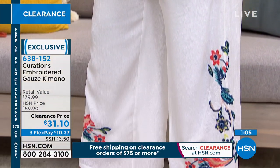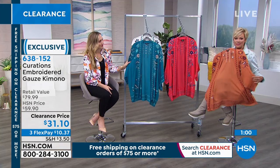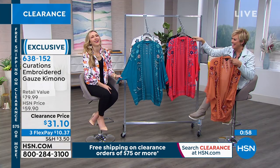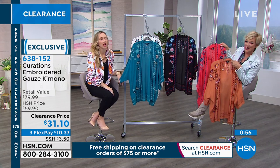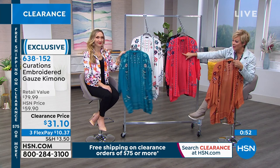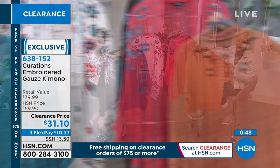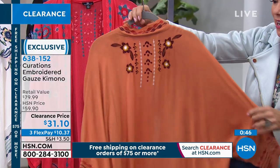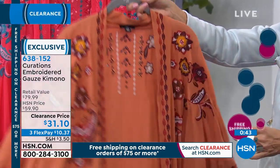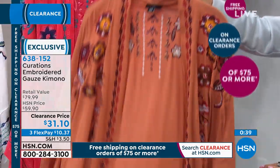The red is what you're seeing right now on Kenya. The copper is so pretty. It makes you feel like you've got a suntan, I think. Yeah. And then even down here, we don't have tans right now. There's the black, the deep teal, final call, last call there. And then that's the white. But as you can see, all the embroidery is coordinating to the color of the background. So a beautiful gauzy material, like I said, just easy to wear, very artsy in its appeal.